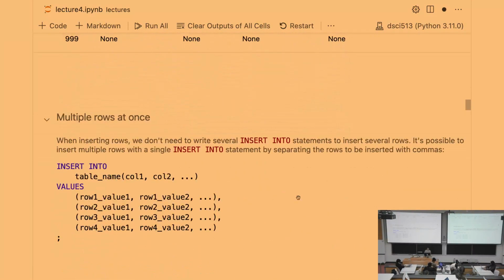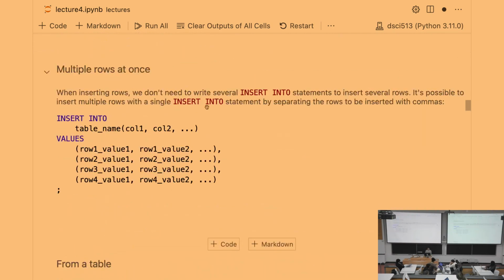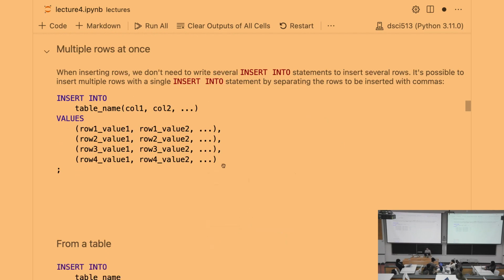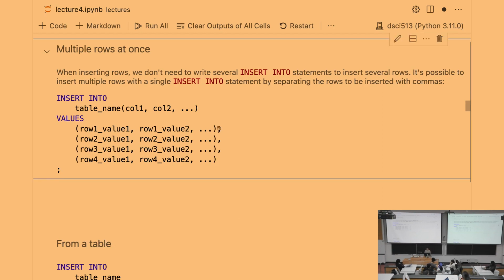Okay. It's also possible to insert multiple rows at once, and if you happen to download a SQL file off the internet to create a local database, this is what usually SQL files contain. So insert into a table followed by a bunch of values listed as such, as you can see here on the screen. So this is one tuple, two tuples, three tuples, basically rows, and it works pretty much in the same way that it works for single rows. Okay. Just remember to separate the different rows with commas here.